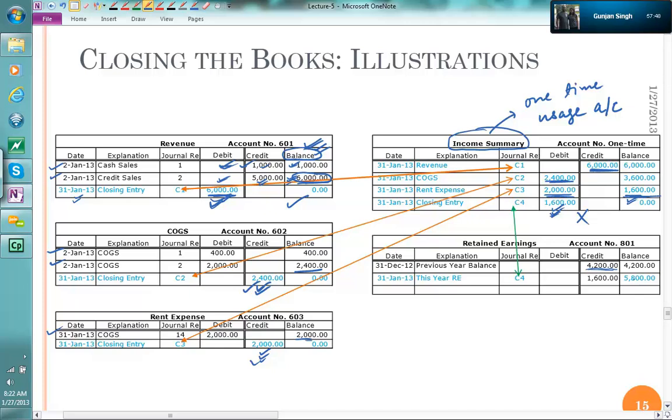And the retained earnings account is a permanent account. So in retained earnings we make a credit entry. Here debit, here credit. So at the end of the closing process, this is 0, this is 0, this is 0, this is 0, and here you have one entry in retained earnings. So the profit for this particular period comes to retained earnings, and this is nothing but your income. In a way, you already have the income statement, and this entry is known as net income. The final closing entry of the income summary is net income, that is 1,600.